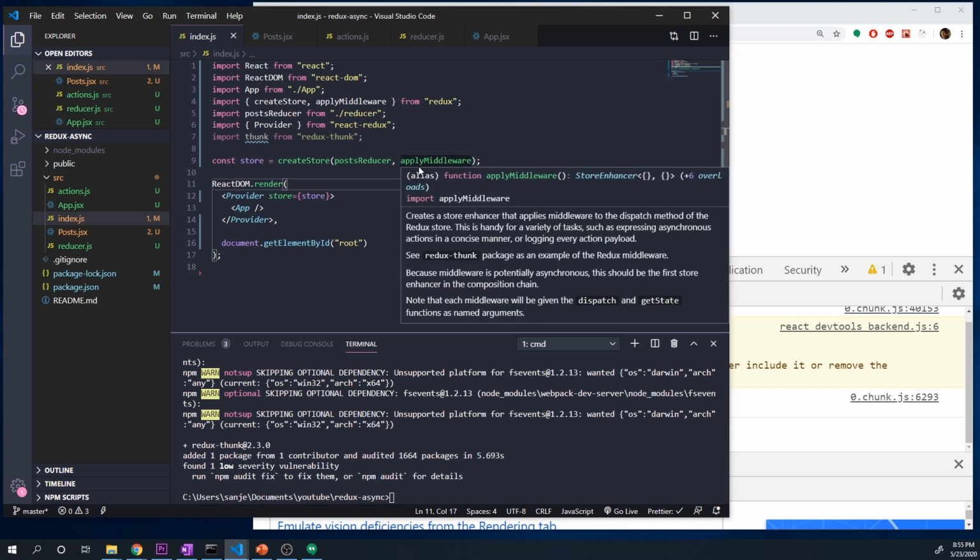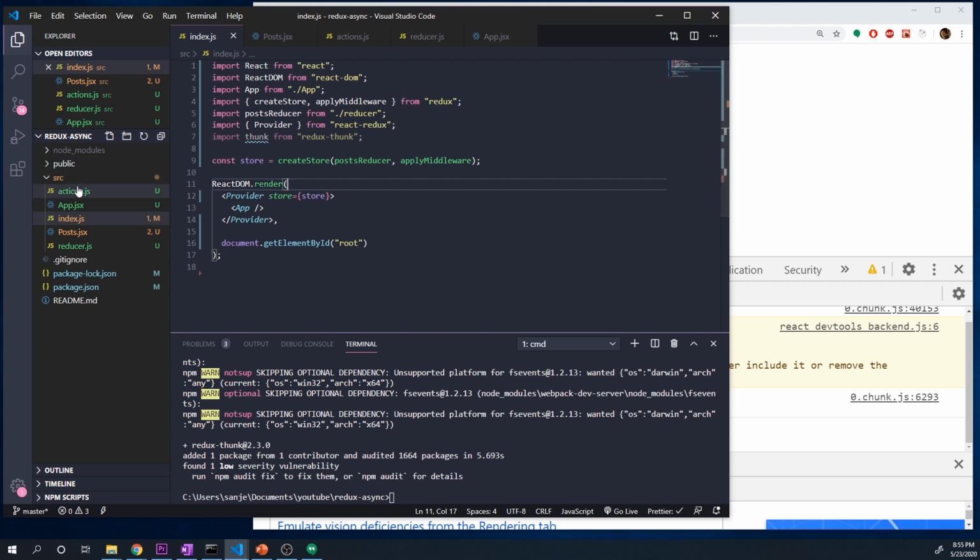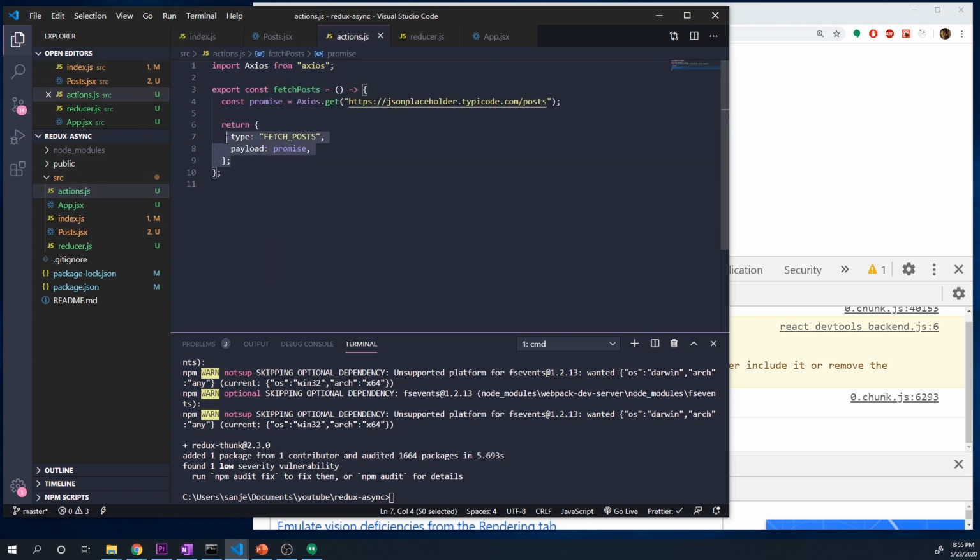Okay, so now let's talk about what Redux Thunk does. And you're going to have your minds absolutely blown when you find out what it actually does. Redux Thunk does one thing for us, and that is it allows our action creators to return an object or return a function. So that's the only thing that it's changing, is that now from our fetch post action creator, instead of returning an object, we can actually return a function.